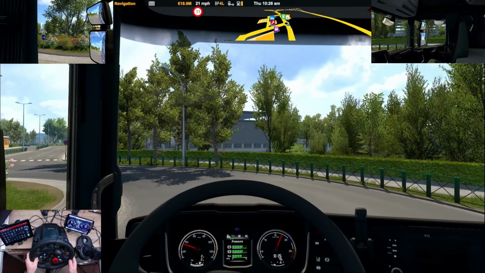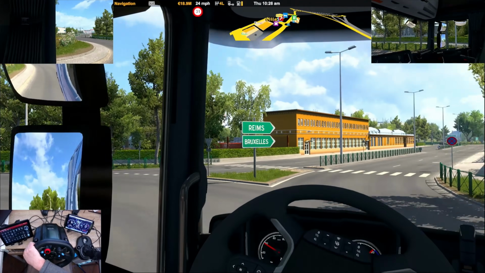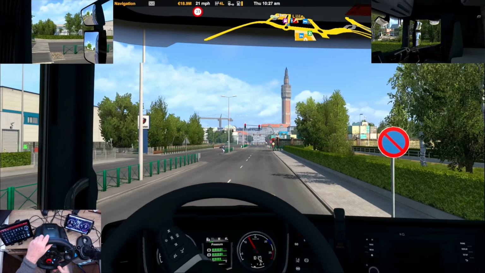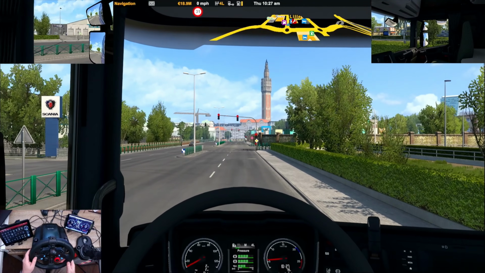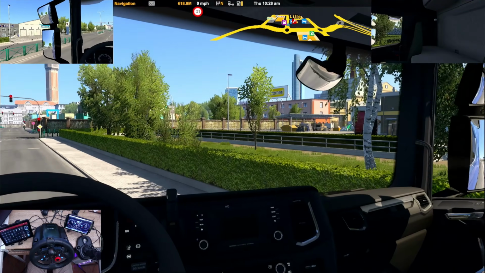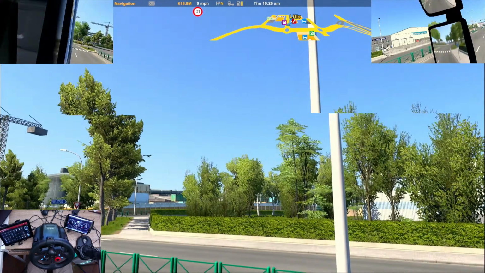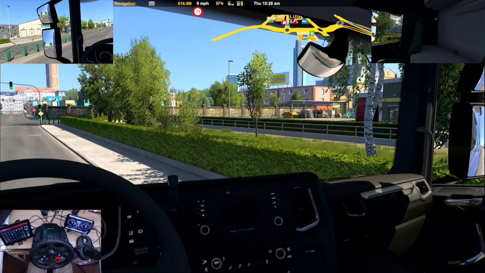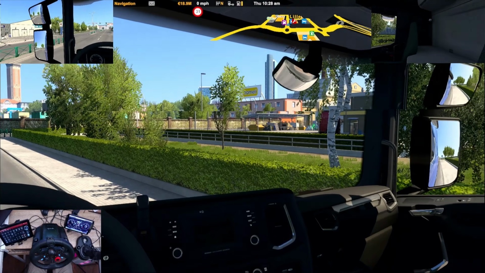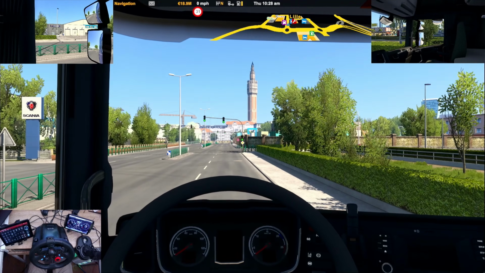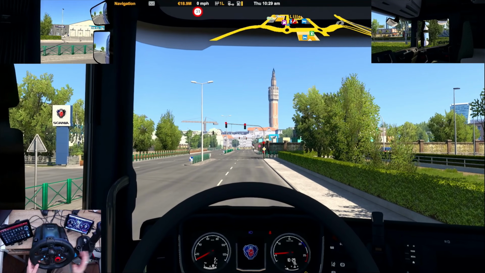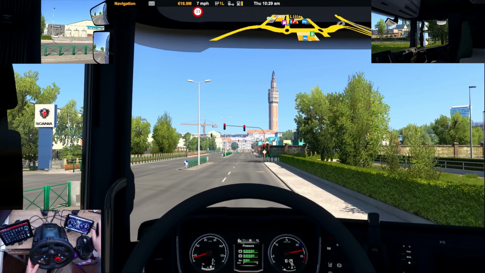Right, now what we'll do, seeing as we're going around the block, I will, and hopefully it's not lagging or anything, I will set up my head tracking and I'll show you that. Bear with me. Okay, so here we are back in the truck again, and this time I've got my head tracking working. And as you can see, it works fine. But like I say, it's not really needed once you've got triple screens. Yeah, because you can just simply look to the left or the right. But let's get the truck started and show you in action so you can see that it definitely works fine.